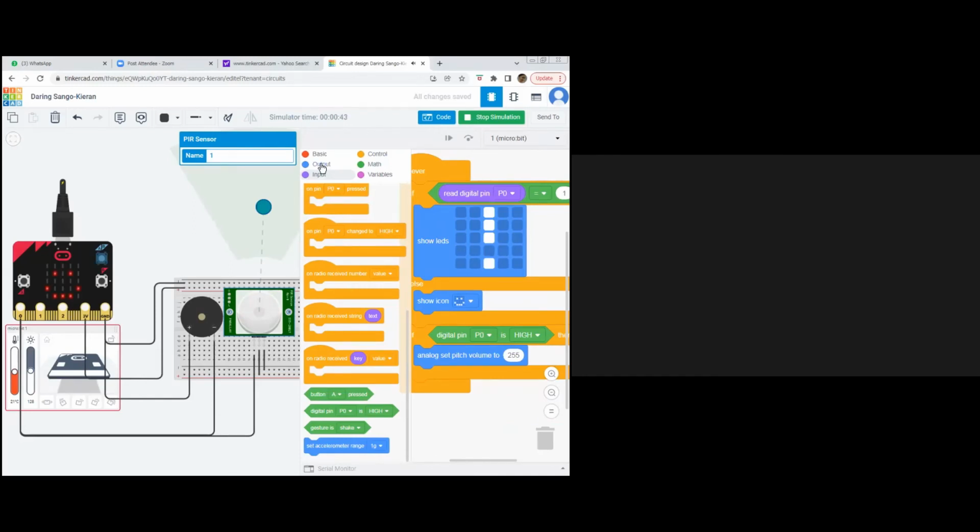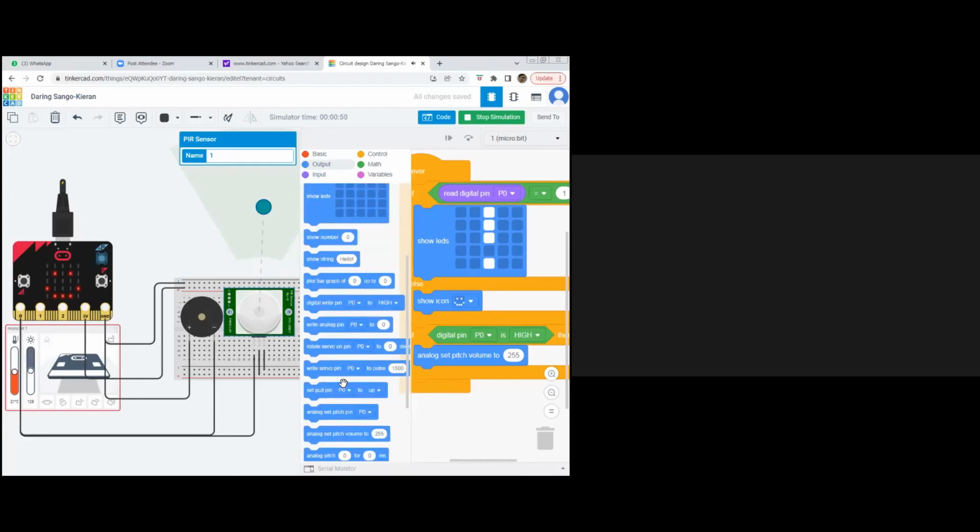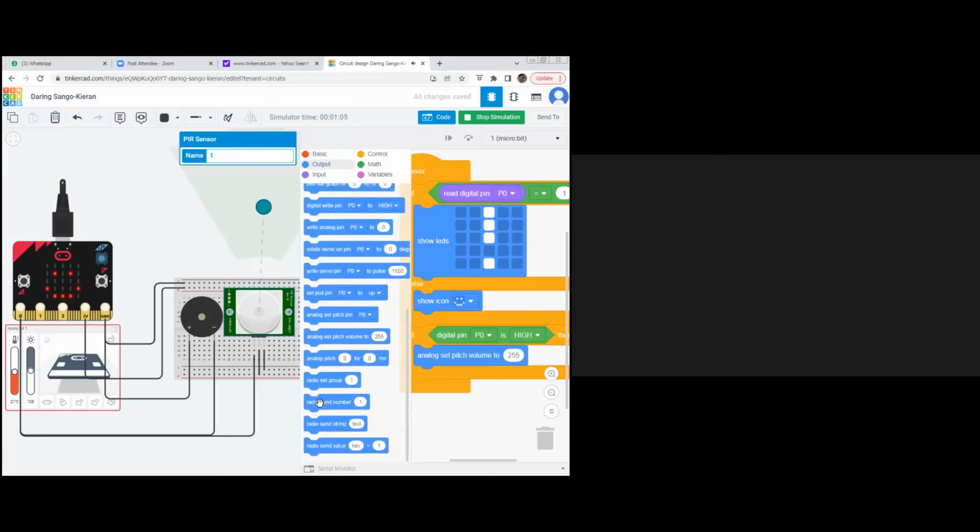Go to outputs. And instead of analog set pitch volume, go below. You can use this analog pitch block instead of the analog set pitch volume block.